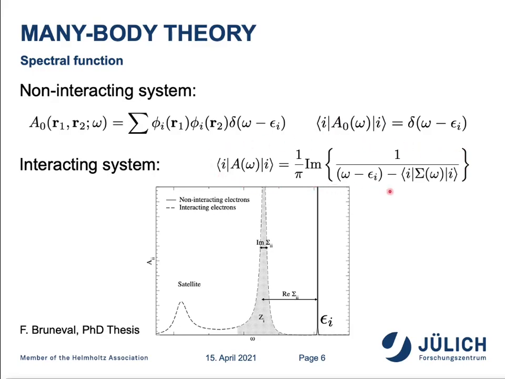Now, if we consider the frequency dependence of the interacting spectral function, we can easily understand the meaning of the self-energy. The spectral function has a form of a Lorentzian, such that the real part of the self-energy is responsible for the renormalization of the independent particle energies. The imaginary part of the self-energy quantifies the peak widths and therefore the lifetime effects. Moreover, the structure of the self-energy determines many other spectral features, such as satellites, for instance.